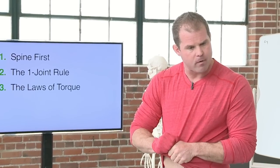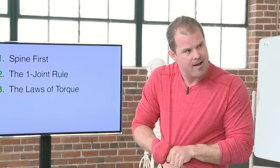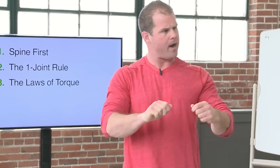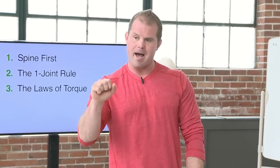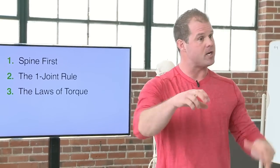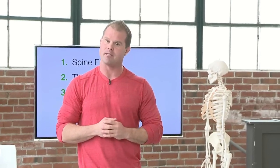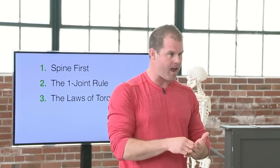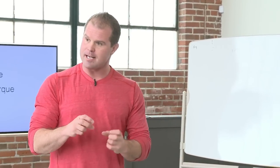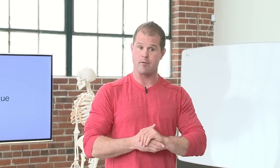How would we make that tight? What would we do? Twist it. So if I add rotation to that, all of a sudden, oh my, it's like a piece of candy. It's weird how they wrap the candy up, isn't it? Well, your body has figured out the same thing. And when I create that rotation inside the joints of the hip and the shoulder, I create stability through the whole system. If you break down the movements, or the coaching cues, then what you're gonna see is most of the coaching cues we've been using our whole life and heard our whole life are actually cues of rotation.